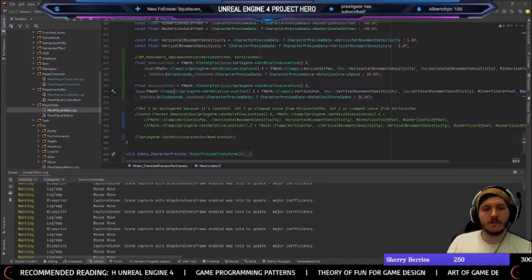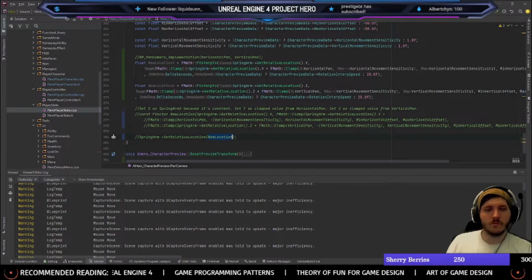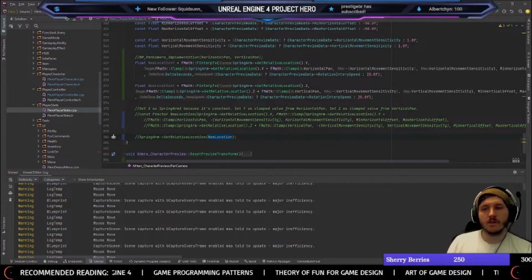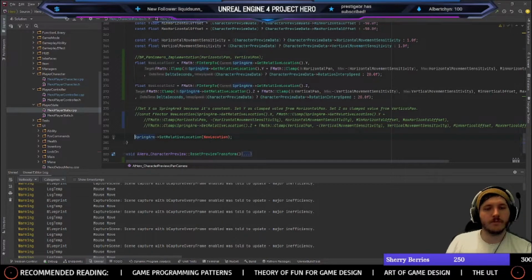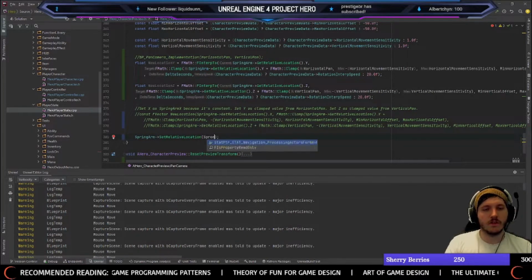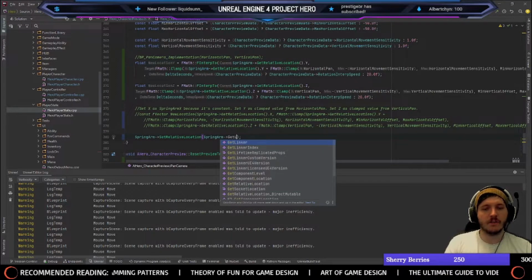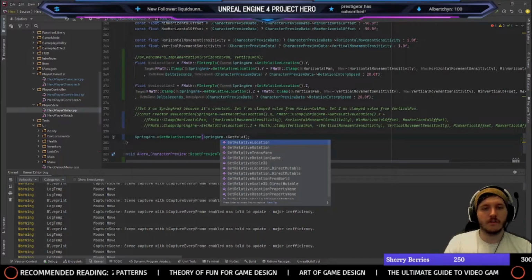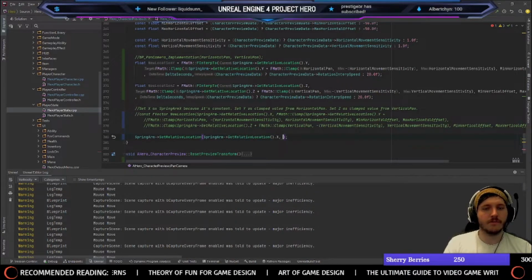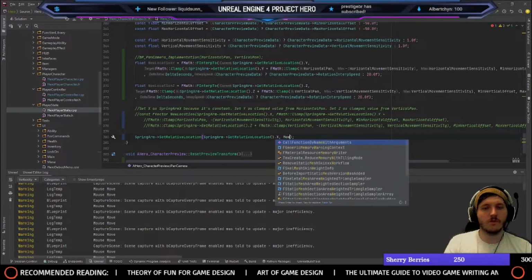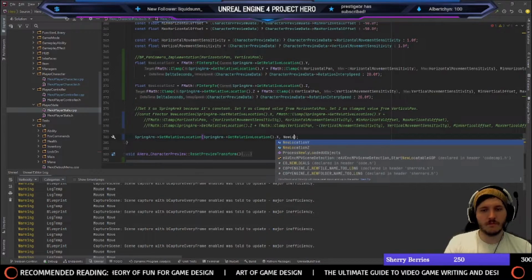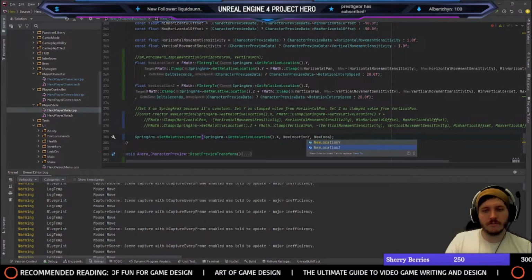And then I guess I could just say spring arm equals, so spring arm get relative location dot x, new location y, new location z.